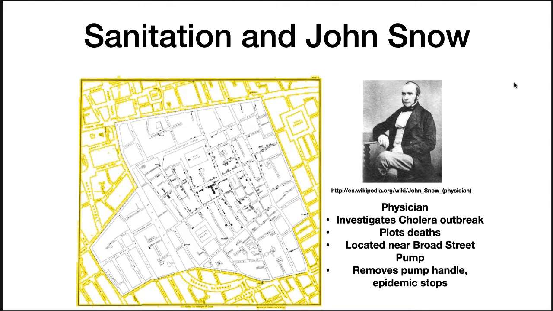An outbreak of cholera in the city of London in the Golden Square district was devastating the populace. What Snow did was carefully plot the residence of each patient, and this is shown in the figure. Snow discovered that there was a significant cluster of cholera patients around the Broad Street water pump. Legend has it that the removal of the pump handle stopped the epidemic. Snow correctly concluded that germs in the water were causing cholera, and the polluted water was the means of transmitting the disease from person to person. Once they removed the pump handle and people had to go someplace else to get their water, the disease stopped.